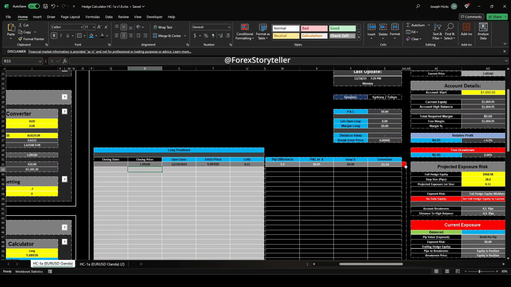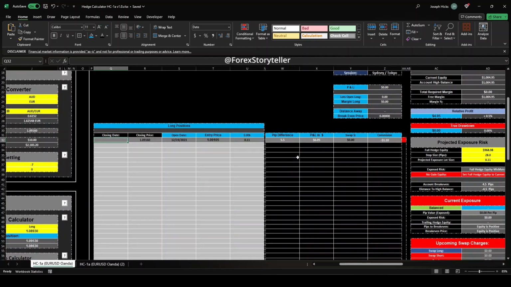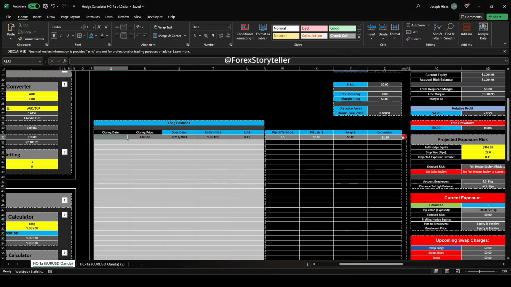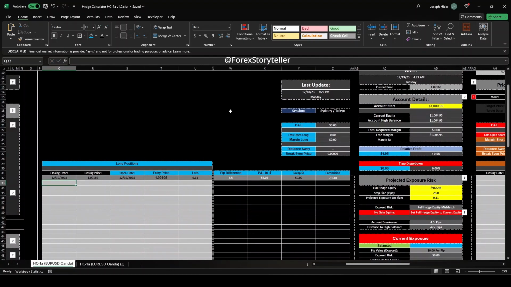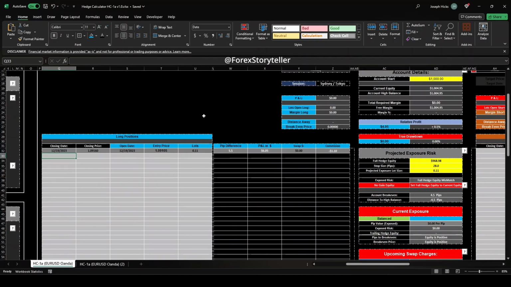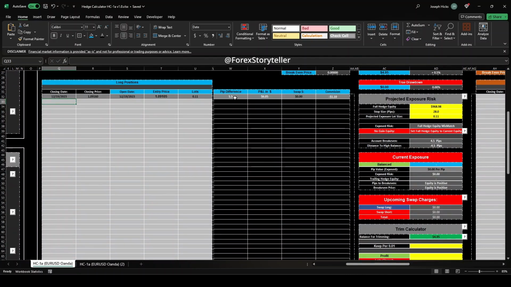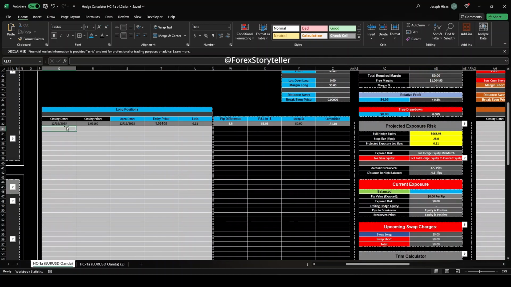One thing you'll notice is there's a little red square here. That's to let you know that there is no closing date on the trade. If you don't need to use a closing date, for example, if you're just back testing and checking a few things, you can skip it. But because we have an open date, we have this little red dot. So we'll just need to type in a date, and I can use short form to do that. Just always make sure you're using the market time and not your current time. All right, and that's how you would close a position.